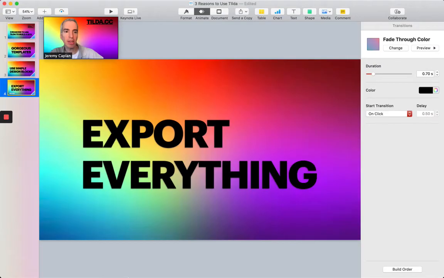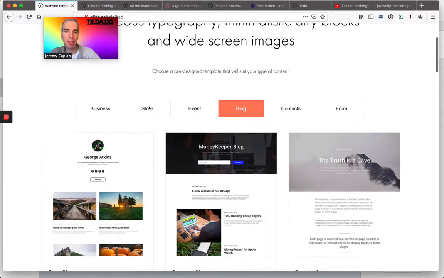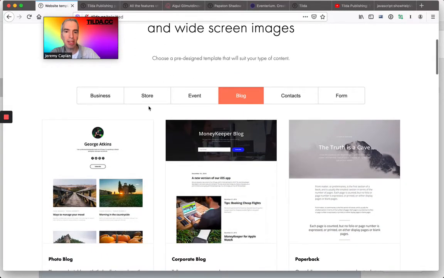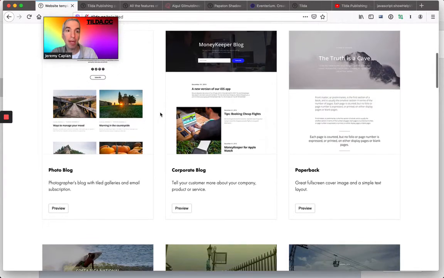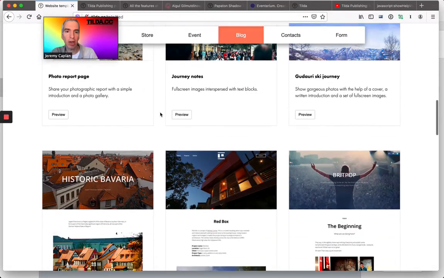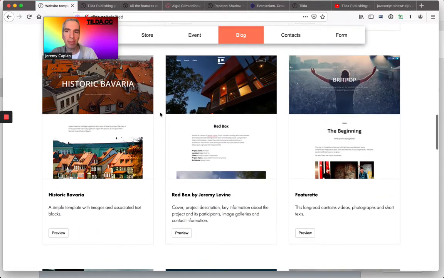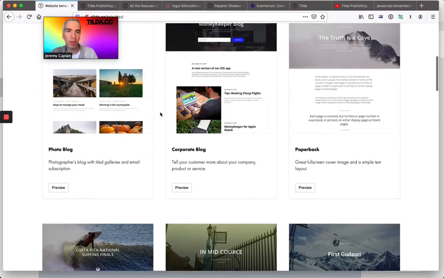So with that in mind, let me show you a little bit of what Tilda looks like. And the first thing I want to show you are some of the templates. And you can see here there's a variety of different kinds of templates. These are blog or content templates. You could use them for a micro story, so one big project, a big piece of content, a trip journal, a particular article you're excited about, a top 10 list.